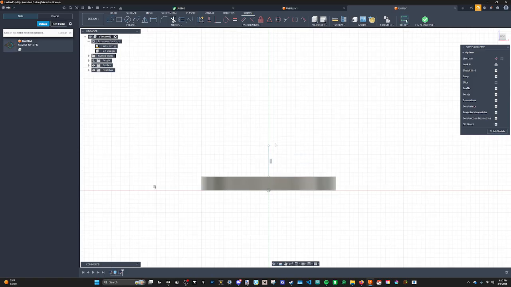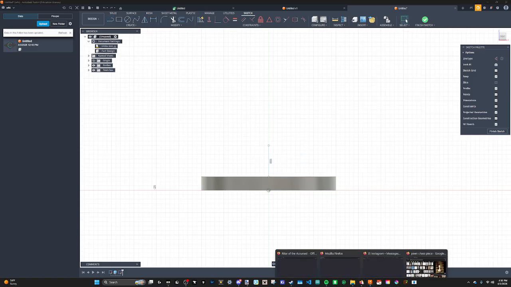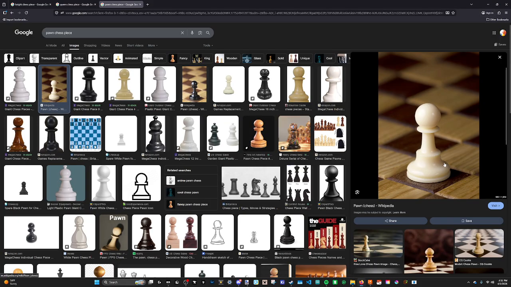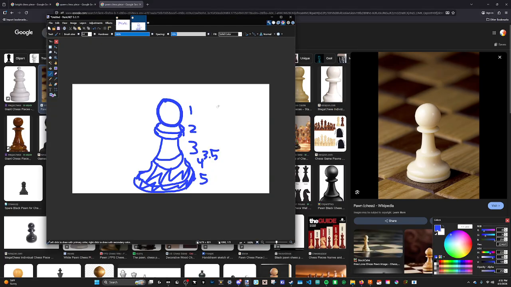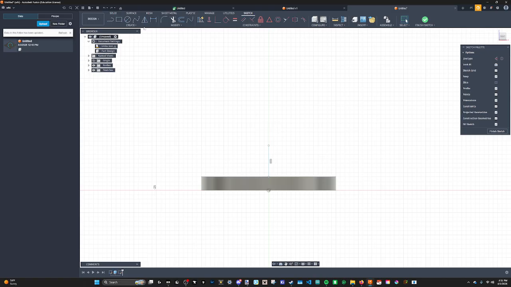So after I have the center line done, I'm going to go back and look at the shape. If you can imagine, the side profile of this looks like that, and then I have a cylinder down here. So I'm going to try and make this shape in Fusion 360.